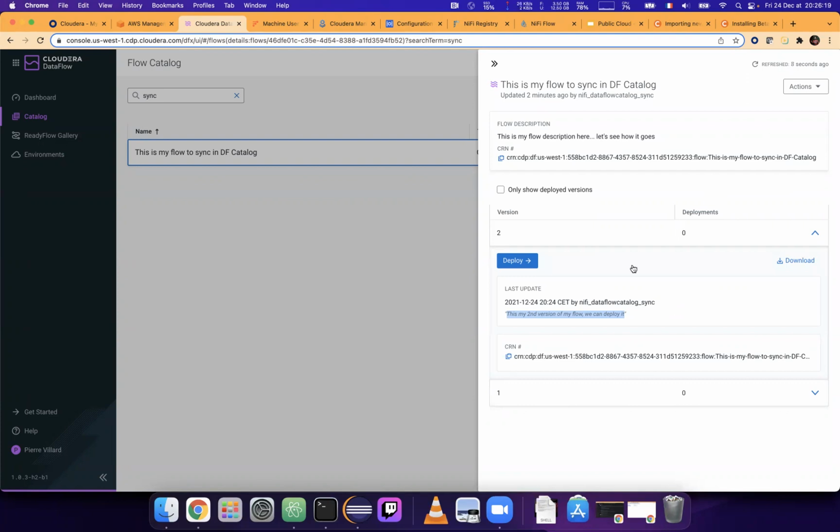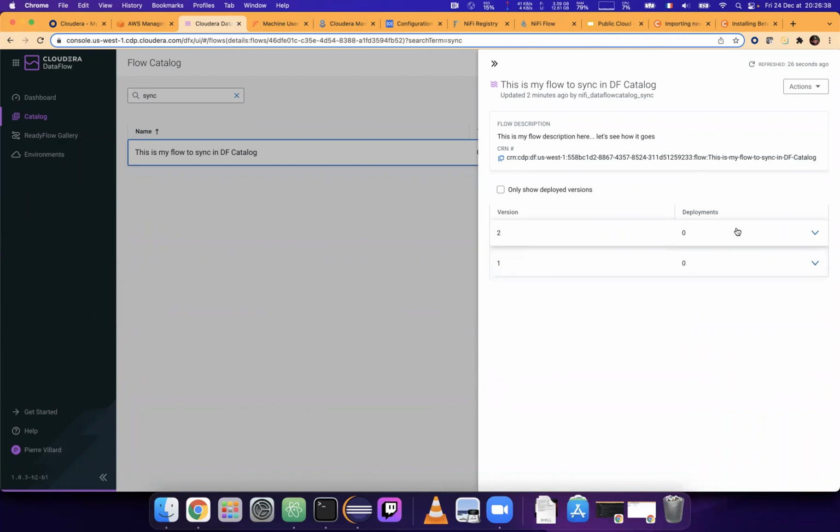That would be something you can script as well very easily. So you could say, if my comment contains the keyword production ready, then deploy the flow on NiFi on Kubernetes. That's something that you could do easily using this approach.